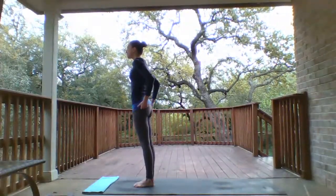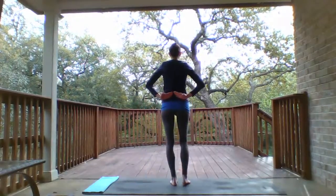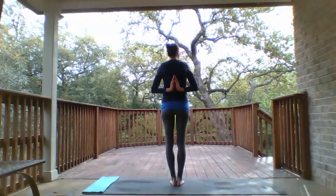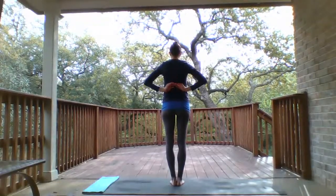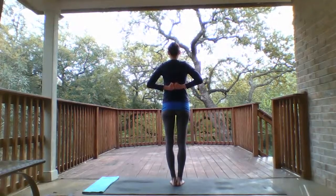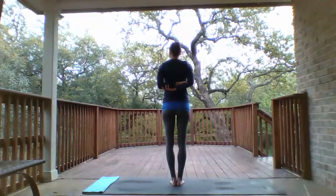All right, Parsvottanasana. We're going to take our hands into a reverse namaste. I like to bring my fingertips up the small of my back and wiggle them up. Palms touch and then elbows pointing back. Another nice modified version is just bringing the fists together. You're still getting the same rotation. Otherwise, you can also catch your wrist or your elbows.